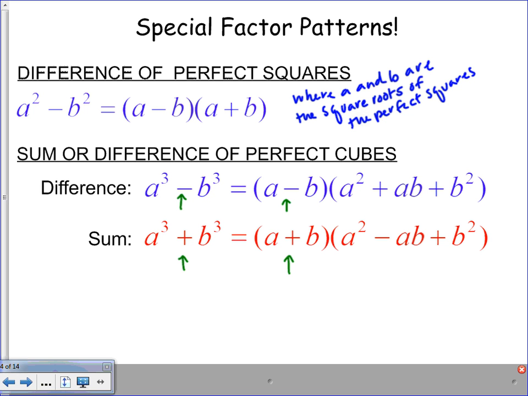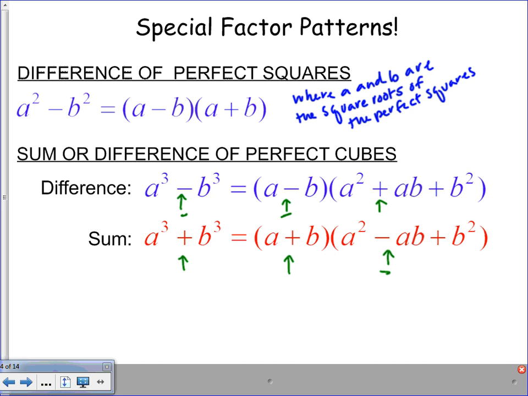Hannah? The first sign and the third sign are opposites. So if you're adding a plus b, you're going to subtract ab. Oh, okay, so like this one, this matches the original problem, but then the third one is the opposite. Okay, so it's opposite of what we had in the first group. And then same goes here too, right? Okay, when it was plus and plus, then we get a minus right there.